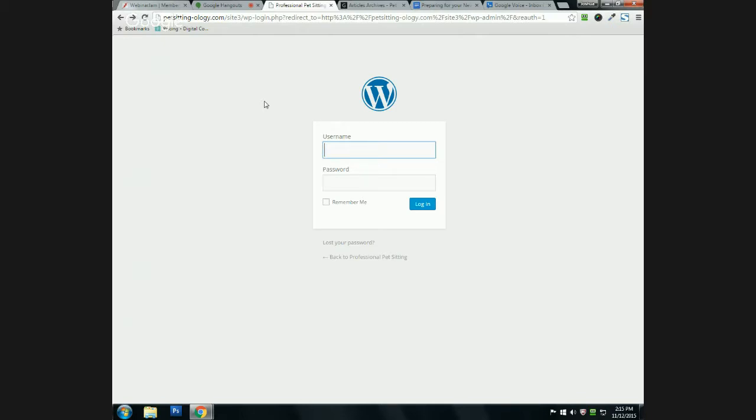Because WordPress in and of itself is very susceptible to hackers and virus injections into the site. Why? It's just the nature of the beast. There are a lot of vulnerable points to WordPress, and hackers are evil people, and they try their best to utilize the vulnerabilities of WordPress. And one of the things they do is they will discover a WordPress website, and because they know that admin is the default username for so many websites and has not been deleted, they are halfway there.